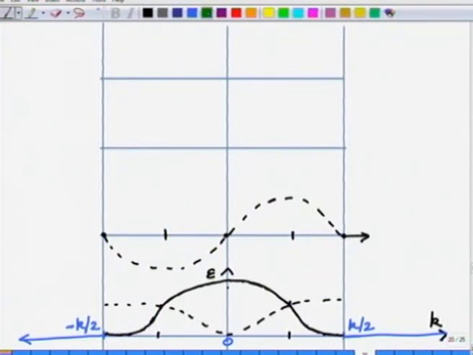Similarly I can draw it for the solid lines also. For the solid line, again the slope is 0 here, slope is 0 here, slope is 0 here. For the dash line I should have pointed here, here and here. So, now if I plot it for the solid line, same way it will look something like this, and this I have just plotted velocity.